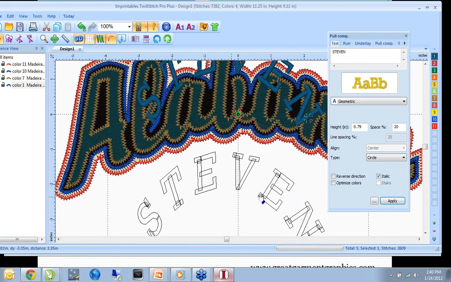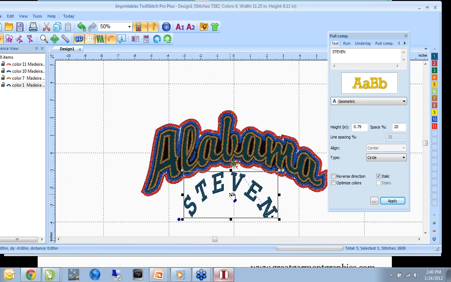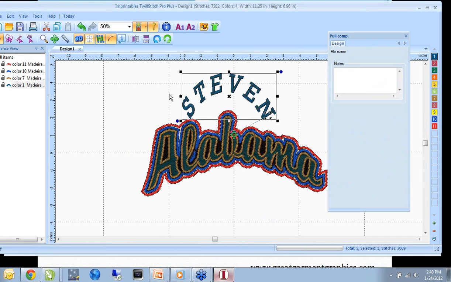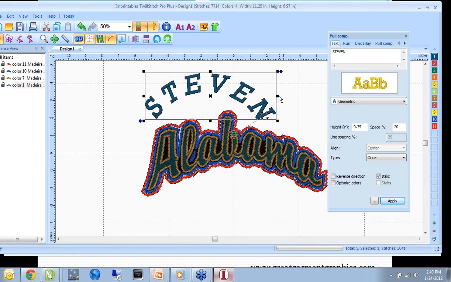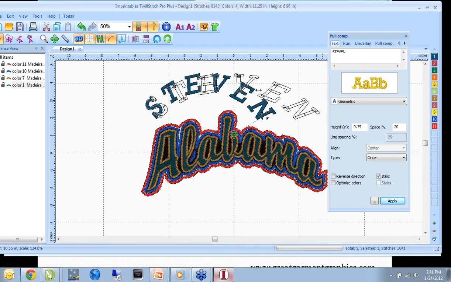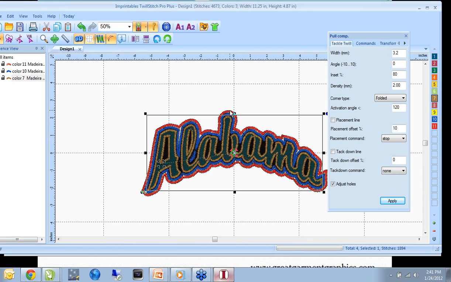So let's go back and zoom out a little bit and go to our pick tool. Maybe we want that to circle around this, and we'll drag this out. Oops, grab the wrong portion there. Drag it out a little bit and have Stephen go over the top of it. So you can see we can mess around with quite a bit in here. All right, and we're actually going to just delete that portion. So you can see how having all the pre-digitized fonts makes things very easy to bring into it.